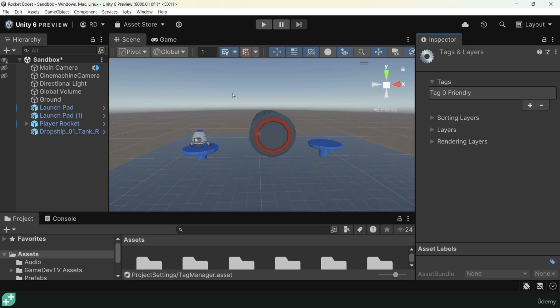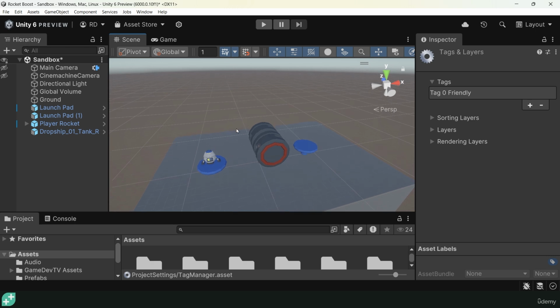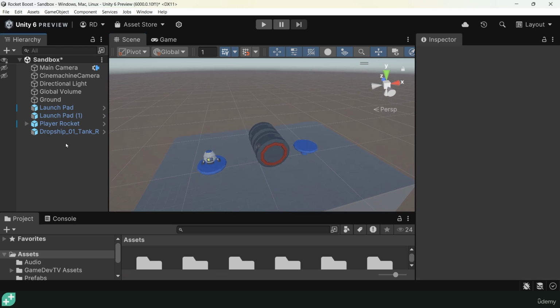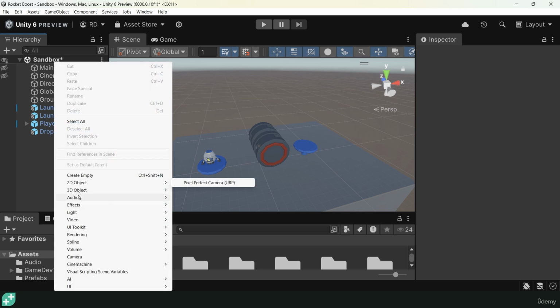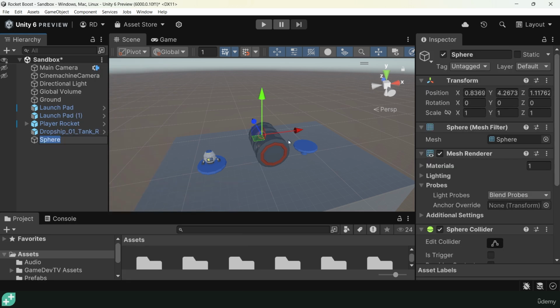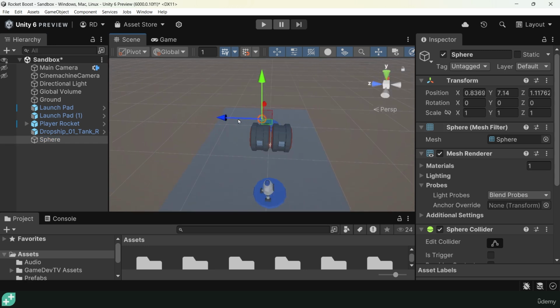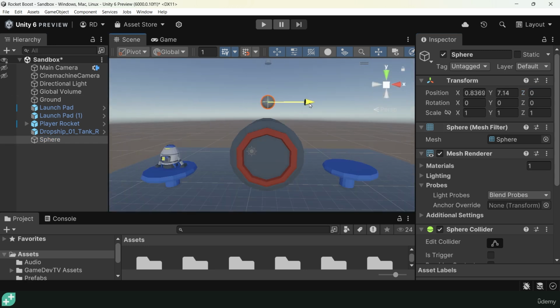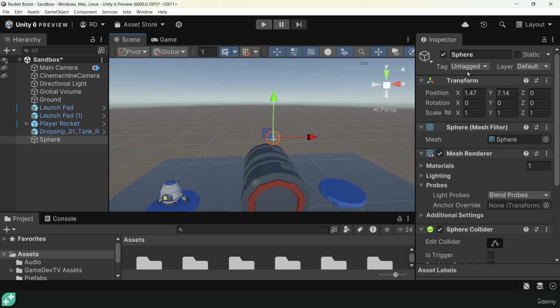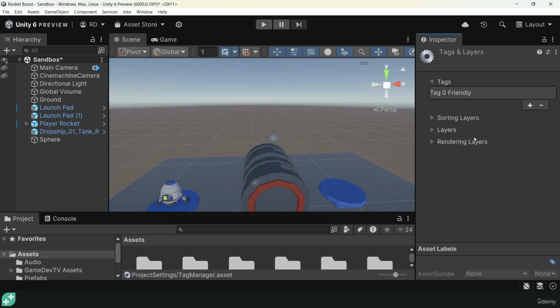And then for fun, so we've got a third thing, I'll create a little object that I'll pretend is fuel for now. We probably won't implement this, but we'll use it so we can check out our tag system. So right click, create a 3D object, just a little sphere, and we'll pop that in our world. Make sure it's on 0 on the Z so we can actually bump into it. Move it a little bit to the right. And I will just create another tag. So add tag, plus, and we'll call this fuel.